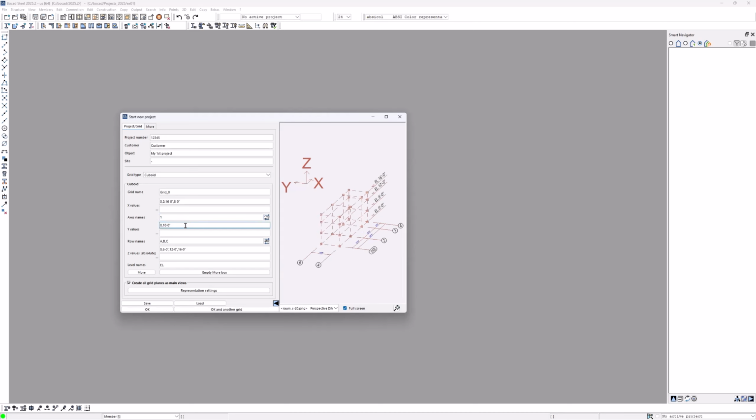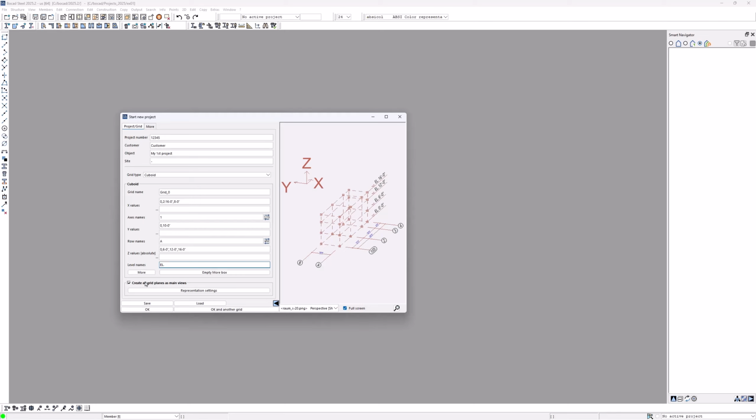In Y, we also enter the values in there and the row names. If you want to enter numbers over here and in the axes you want to enter letters, feel free to do whatever you have to or whatever you want to do. And for the various elevations, we have the elevations here as well, and there I got EL for the name, or it could be plus, or if you're in another language, it could be NIV, or just back to the original EL.